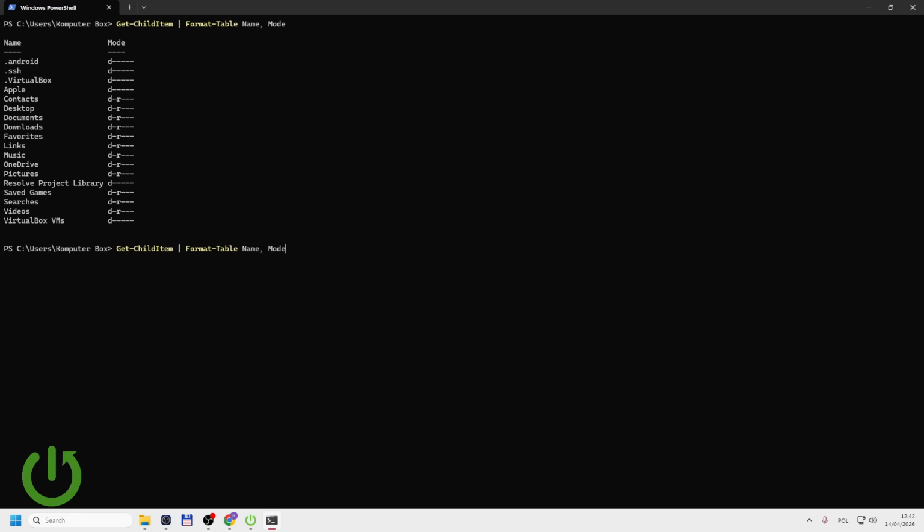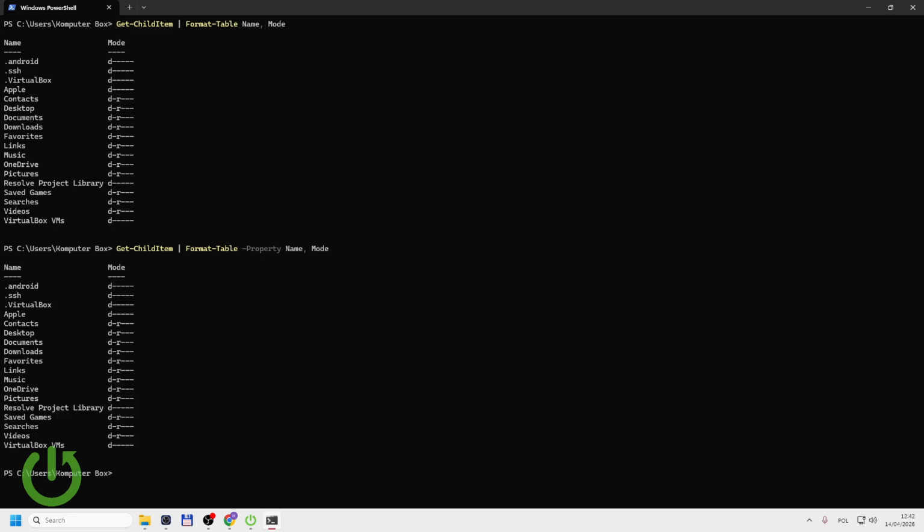Yes, and this is what I did before. You can use the option Property like this. It is working exactly the same, but it is better to leave the Property explicitly, and by doing this you have a clearer syntax.